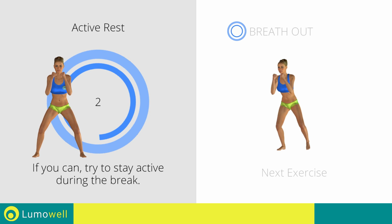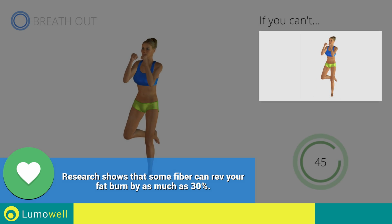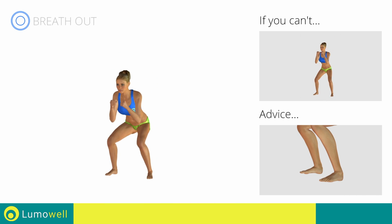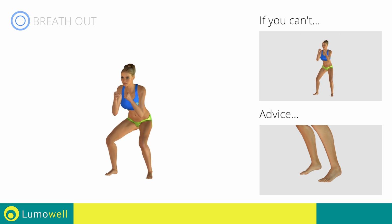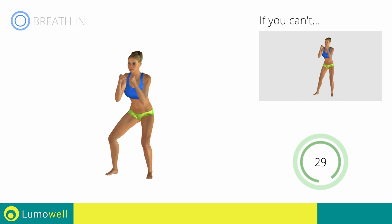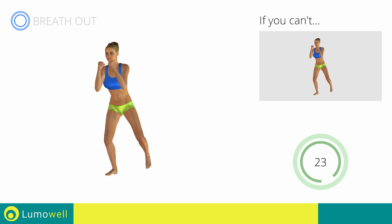3, 2, 1. Go. If you are unable to complete this movement, bend your legs less. Do not shift your body weight onto the tips of your feet. In order to maximize the effectiveness of the exercise, the force should be placed onto the heels. Don't pass the line of your toes with your knees during the descent to avoid joint problems.